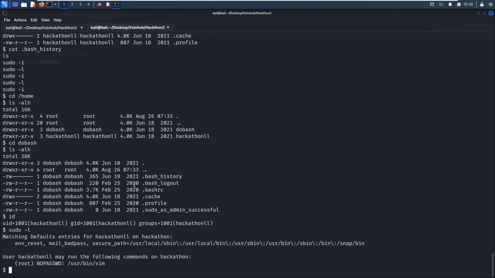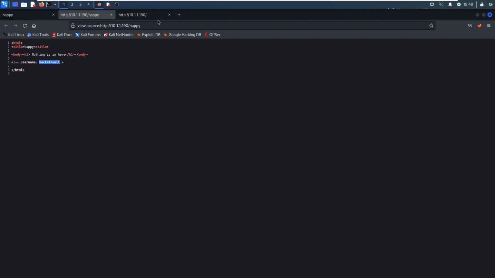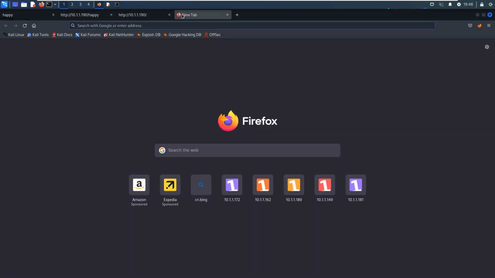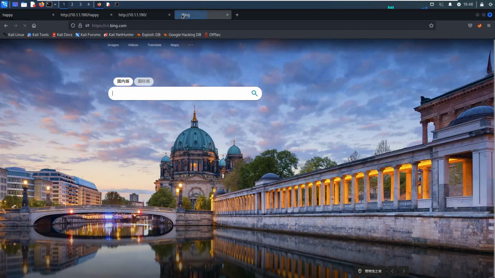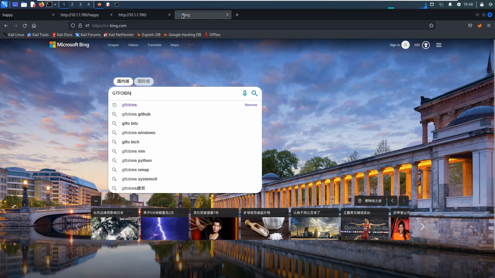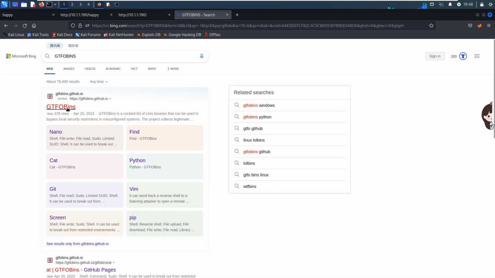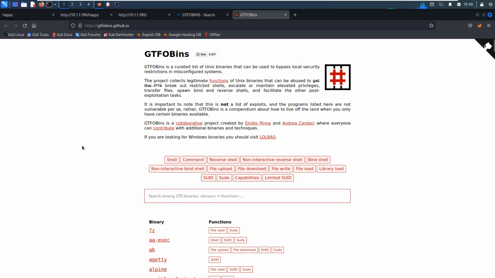Yeah, so I think we can use the vim command to elevate our privilege to root, which would be very easy. But how to do it? I think we can get the instructions from the website GTFOBins. You know, this resource is very powerful when we do local privilege escalation.